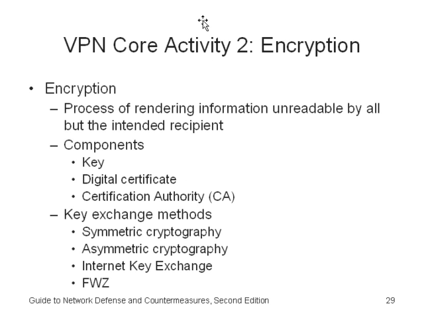And the different key exchange methods include symmetric cryptography, which of course is single key encryption, just using a single key for both encryption and decryption. We have asymmetric cryptography, which uses a public and a private key. We also have Internet Key Exchange. Internet Key Exchange uses the tunnel method of encryption to encrypt both the header and the data parts of a packet and encapsulate the packet within a new packet that has a different header. And finally there's FWZ, which is a proprietary protocol that was developed by Checkpoint Software.